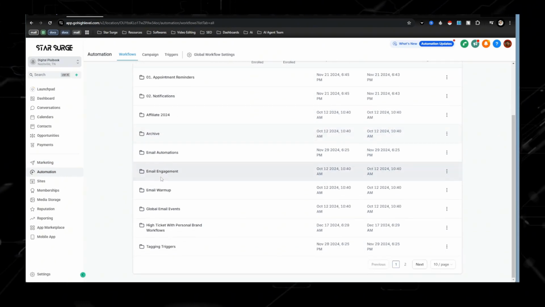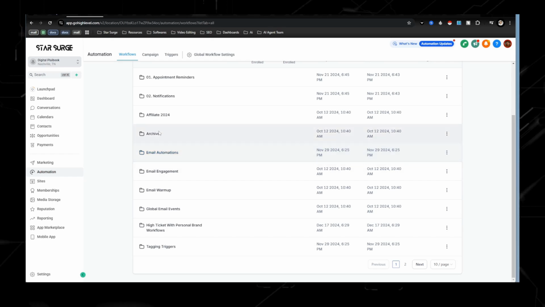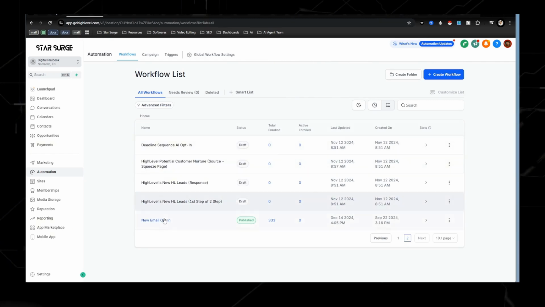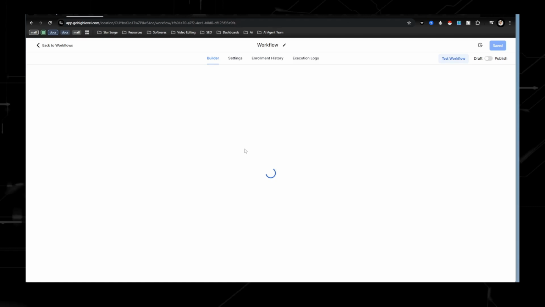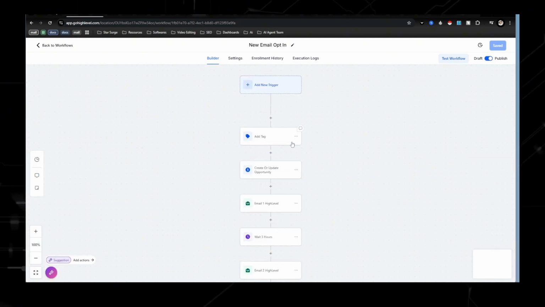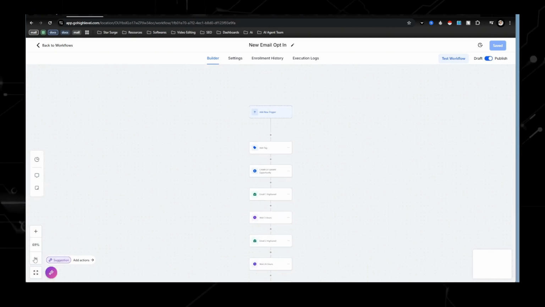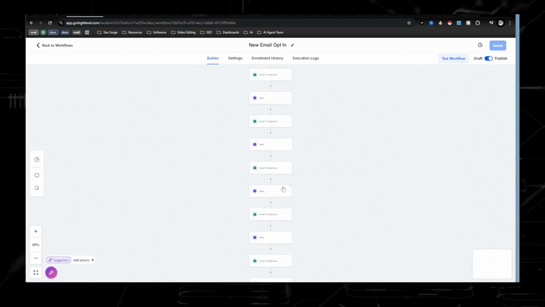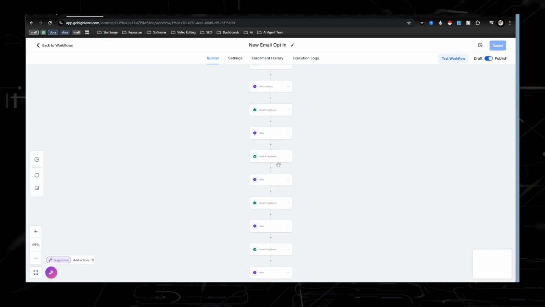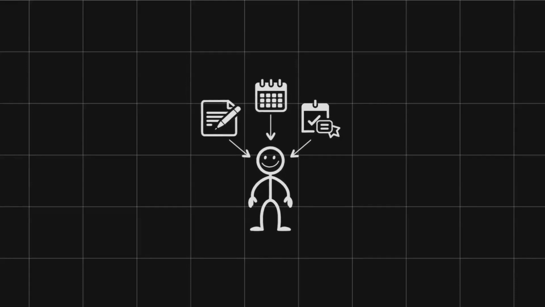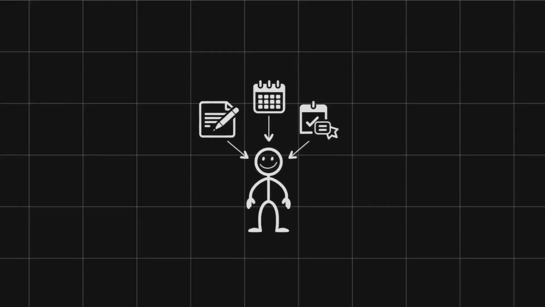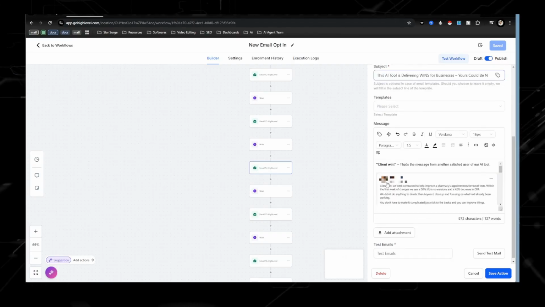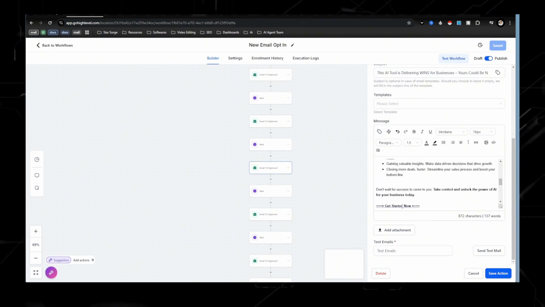So I want to talk about the automation section of this. Now, there are different automations, like we have some automations in here. These are some archived ones that I have, but the one that I want you guys to start out with first is going to be the new email opt-in. The reason why I want you guys to use this one is because there are about 50 emails already built out for you, and I have built out custom values in these emails. What a custom value is, it allows you to take your affiliate link, and then it's going to post it into all of these hyperlinks right here automatically.